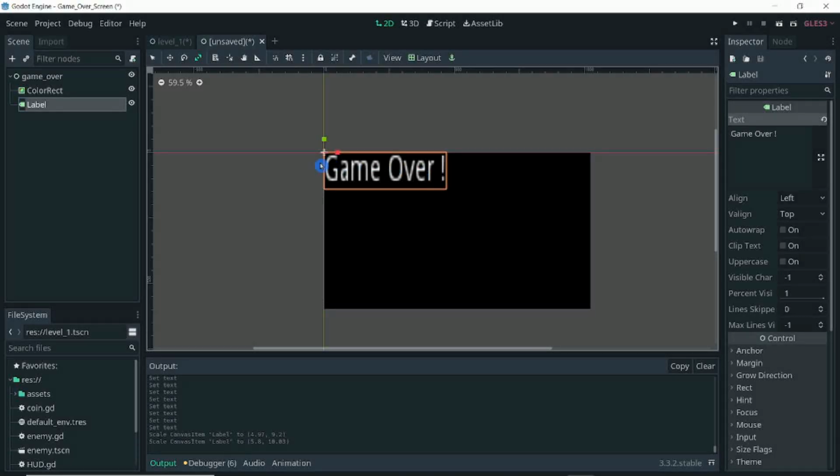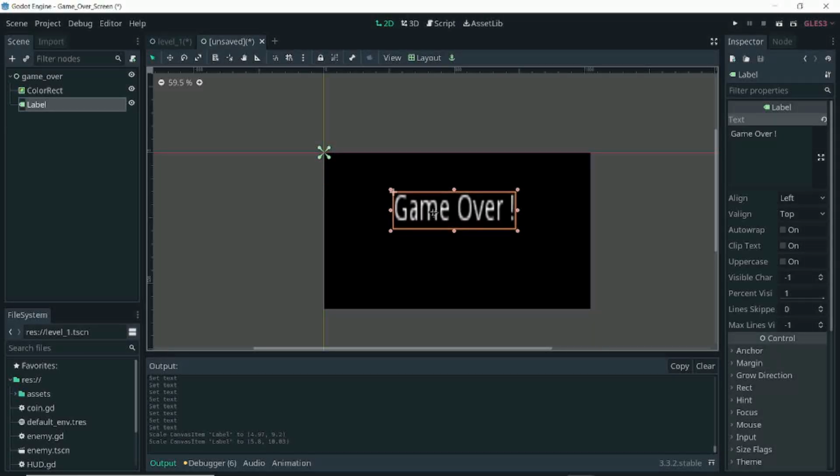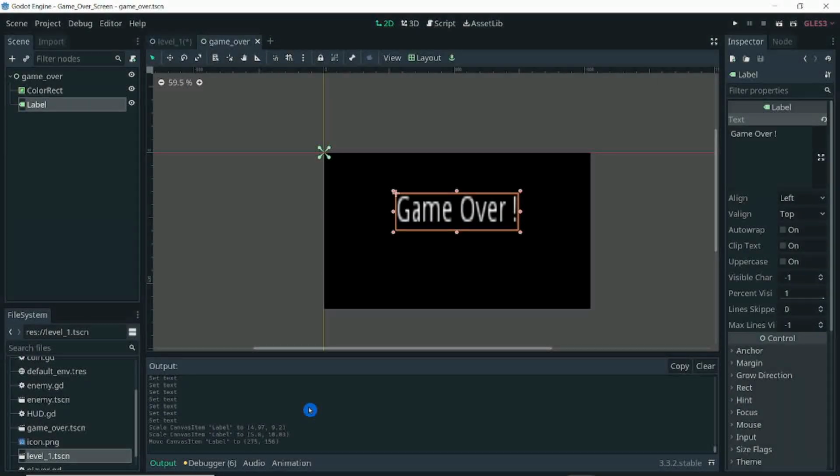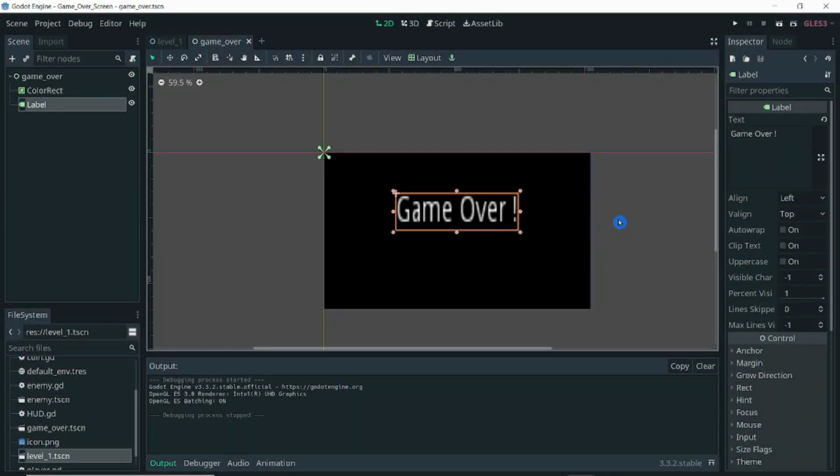Now, go back to Select Mode, and place your label a bit more centered. Now save your scene with Ctrl+S on your keyboard, and click on Save. Start the program.